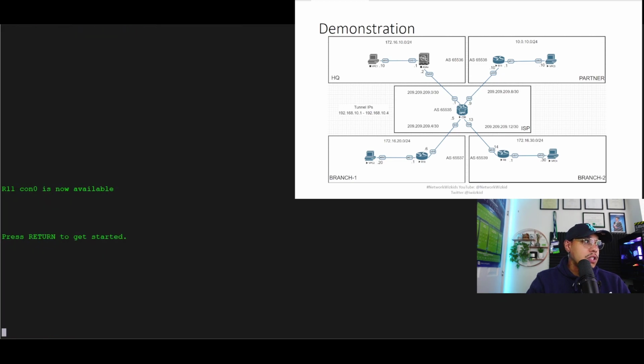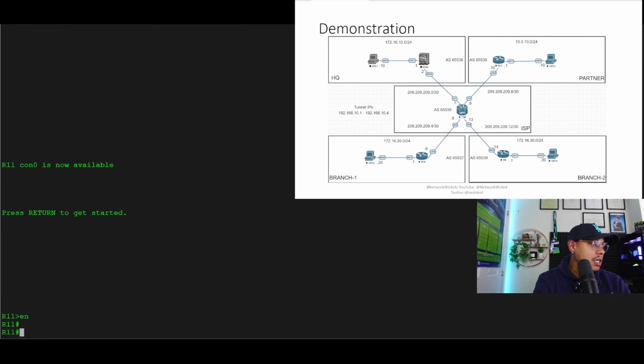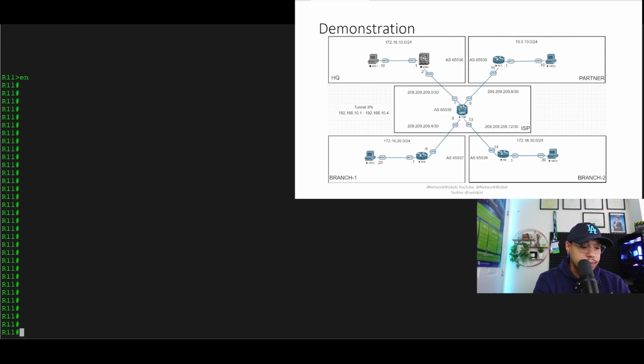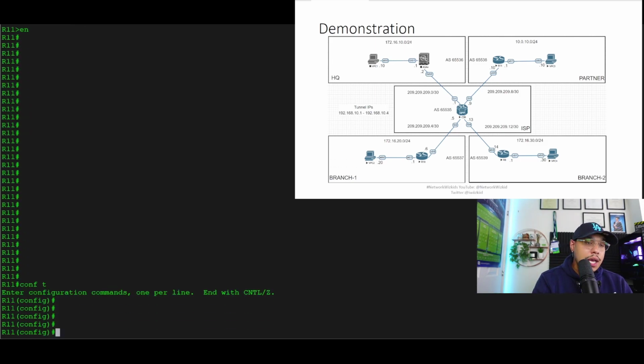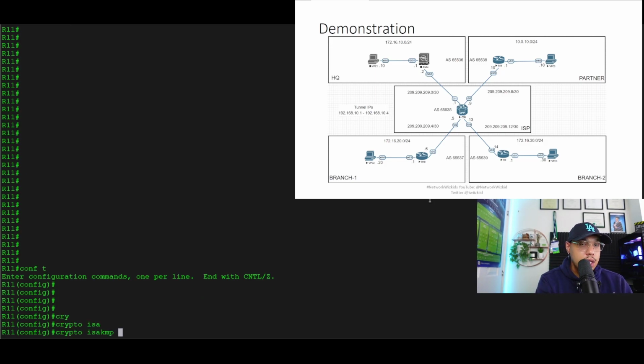So let's head over to our spoke devices here. This is Router 11, the partner site now. When it comes to the configuration here, everything's going to be pretty much the same. Again, we can optionally configure phase 1 as well as the phase 2 IPsec transform set, so again, we'll leave that. What we'll do now is say crypto ISAKMP key Cisco and address.